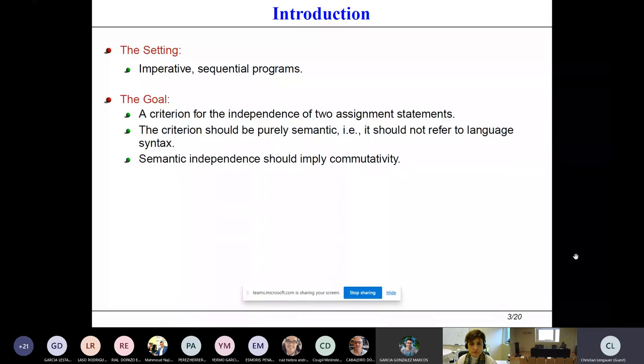One criterion of soundness is that semantic independence should, of course, imply commutativity. So if two statements are independent, you should be able to apply them sequentially in either order. The opposite should, of course, not be true, but independent statements should be executable disjointly in parallel. That is a very strict requirement. So you should basically be able to put one of these statements on one computation platform, one on another, and execute them and get the combined result without the two knowing of each other or having any contact with each other.